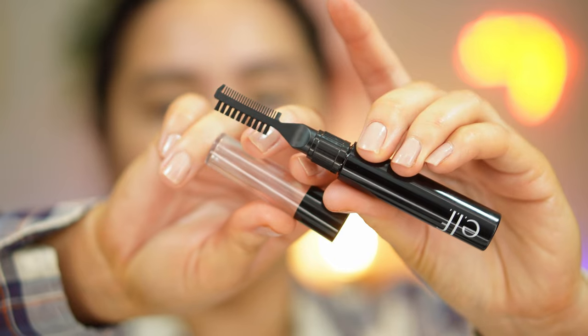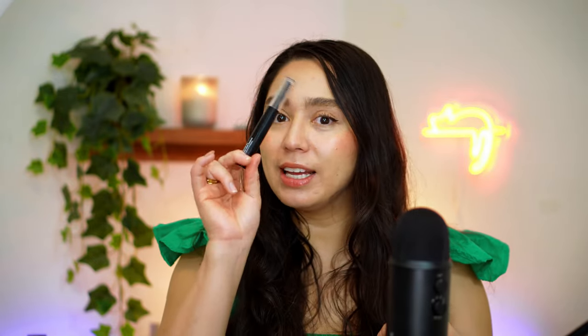So what I do is I use the spoolie side, place the product on, and if there's a bit of white gel in there, I use the other side to just brush it or comb it out while shaping. They only have the one color. I'm pretty sure if this sells really well, they're going to come out with other colored versions, which to be honest, I'm hoping for. I would prefer a colored version on top of this.